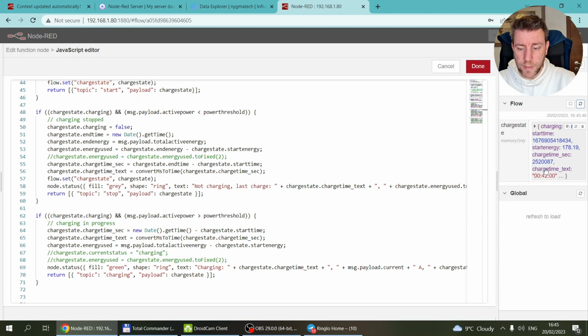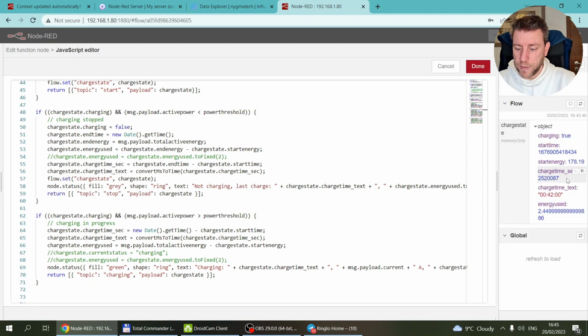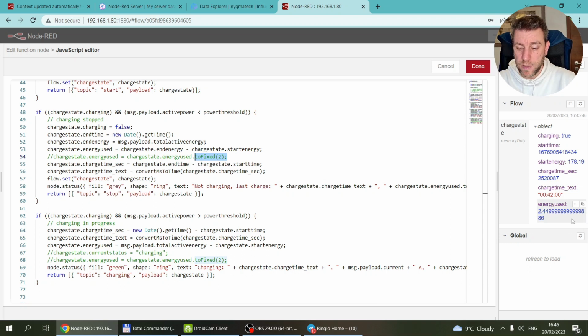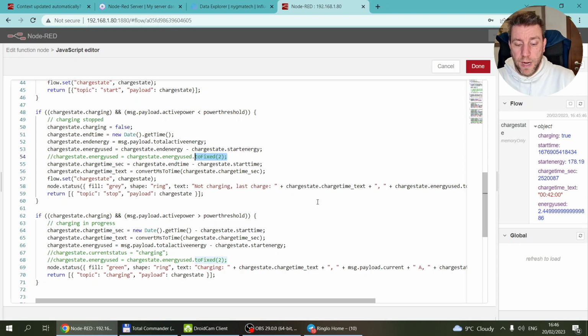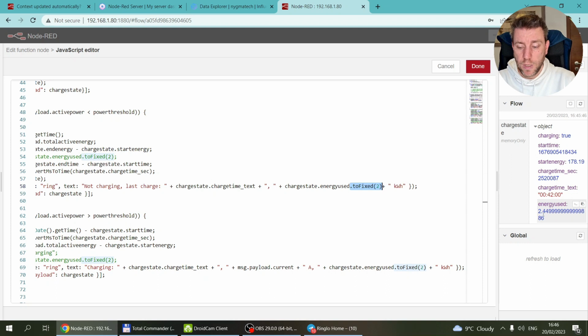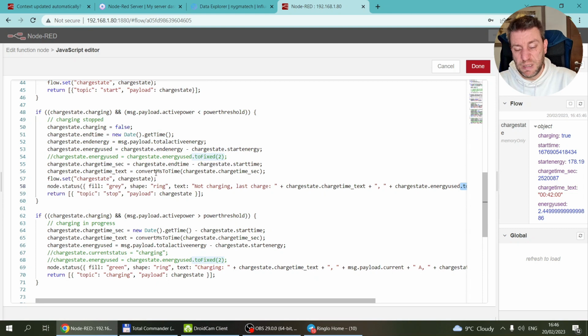And then it's also going to store it in the context. So we can see that it stores all this information here. And also I added this toFixed here. Whenever I display the value, as you can see, it has a lot of decimal places, and I only need the last two. I realized that the toFixed is actually returning the value as a string, so I didn't want to do that. I'm doing this toFixed only at the end when I'm displaying the value, but I'm still storing the full value with all the decimal places, which probably is not really required, but anyway, that's how the data is stored.